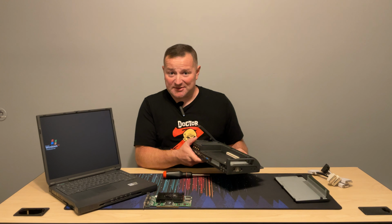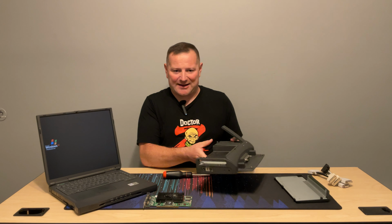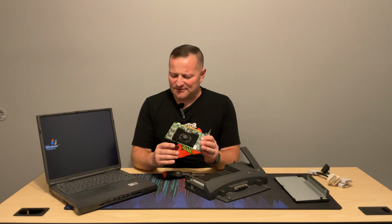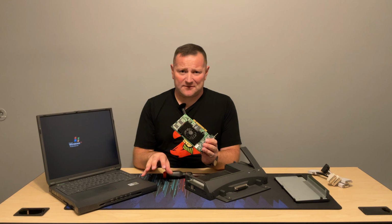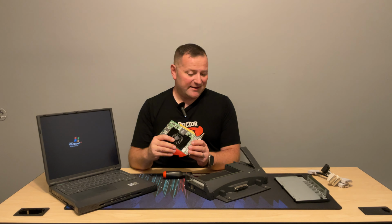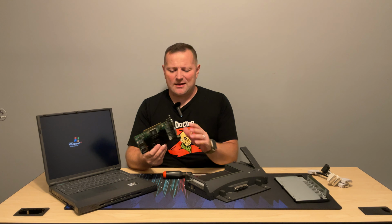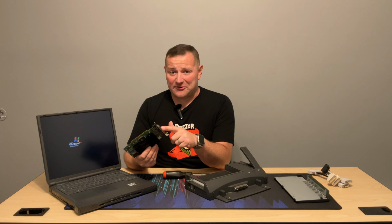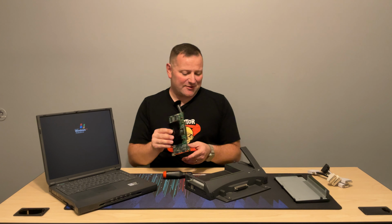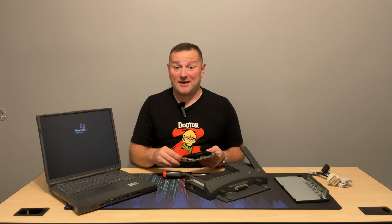Now, there are limits to what you can do with this thing. I've tried to max it out before. With this particular video card, because of IRQ conflicts, hardware conflicts, whatever, I've never been able to quite figure out what to disable in this thing. It might just be a limitation of the dock, but we are going to be limited to 3 monitors off of this one card. Beggars can't be choosers, though, because this shouldn't even be possible.